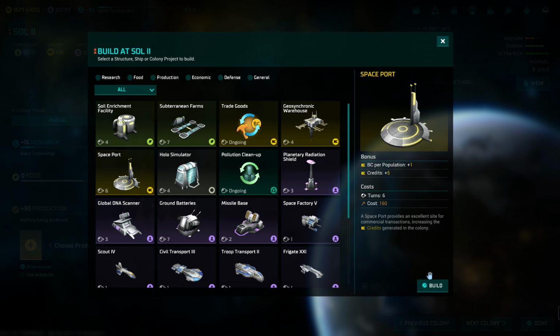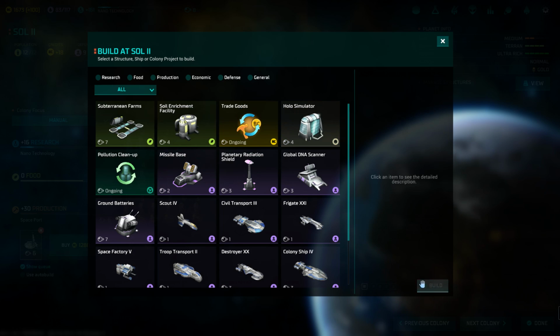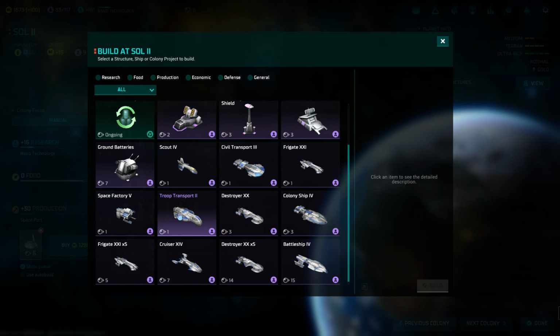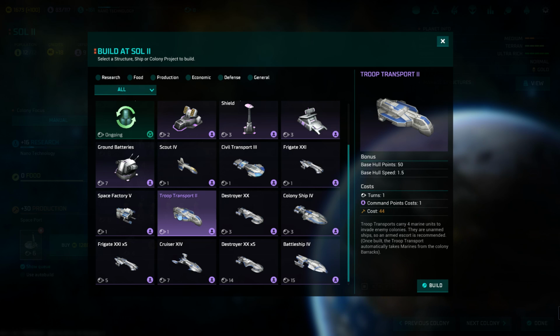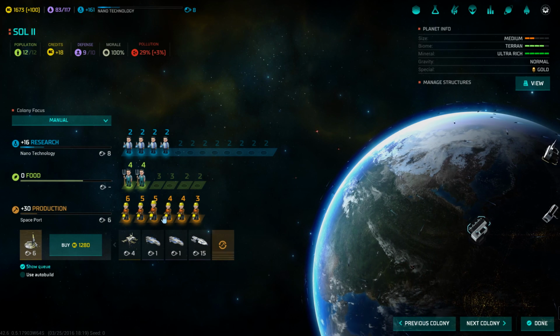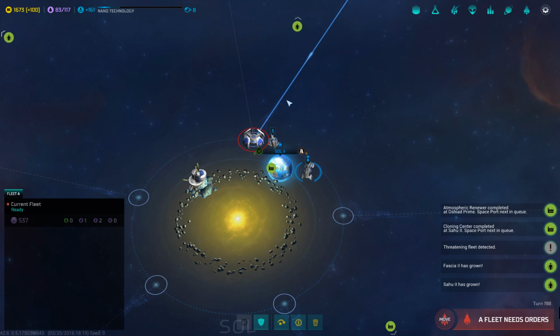We'll have a spaceport for cash. I want one of those warehouses because I'm going to start buying stuff out and speeding things up. Troop transport. What does this say? They're unarmed ships. Once an escort. Once built, troop transport automatically takes marines from the colony. Well, I was going to find out whether... See if there's anything in the tips there to say that they survived being used is the words I was looking for, but we don't know.